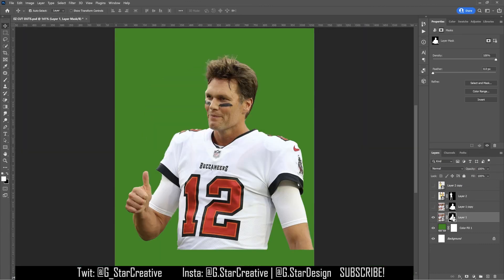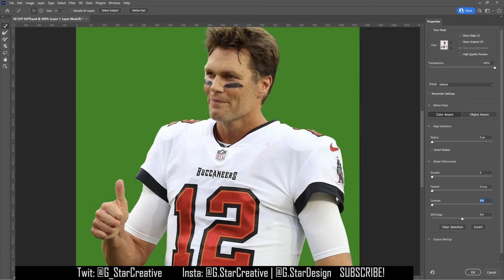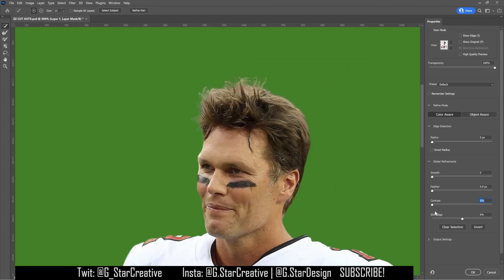You can double-click on the layer mask and that will pull up this tab. You can use this slider to shift the edge in or out, and the contrast slider to make the cutout harder or softer. Right now it's a pretty soft edge around the hair, but the more you move this in, the harder the edge is — you can see the hair going from soft to hard. I kind of like to make it pretty contrasty, because soft edges are not great to deal with, especially around the body and not the hair, like on the shoulder. Sliding it up a little bit makes the edge more crisp, which is better.